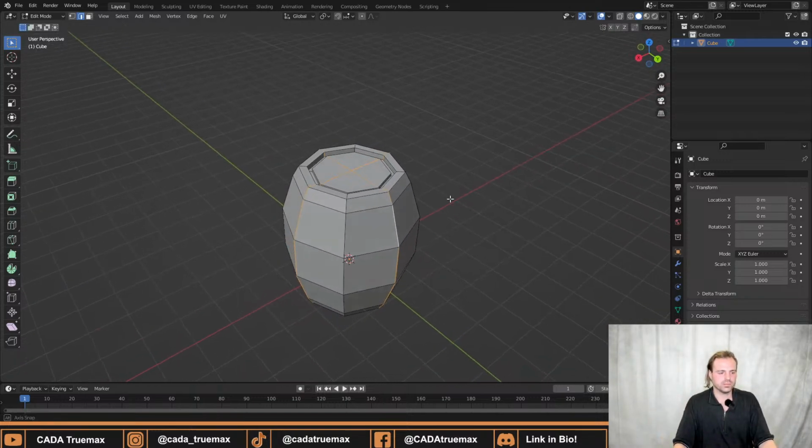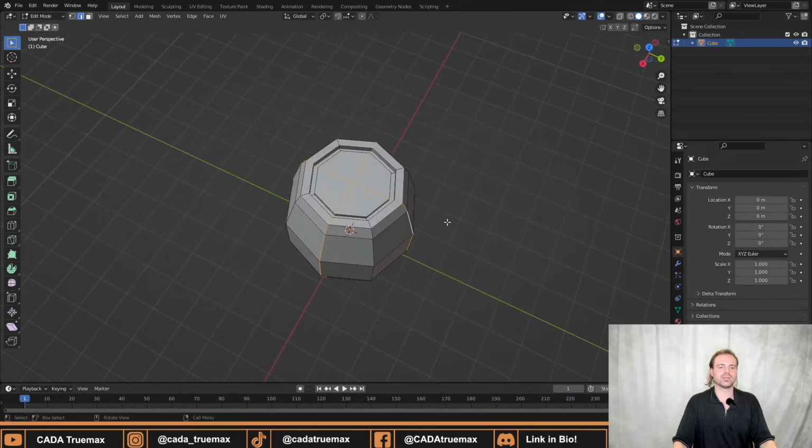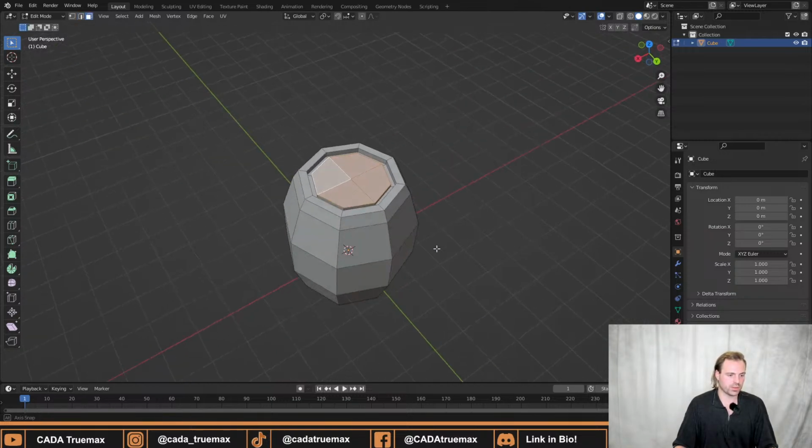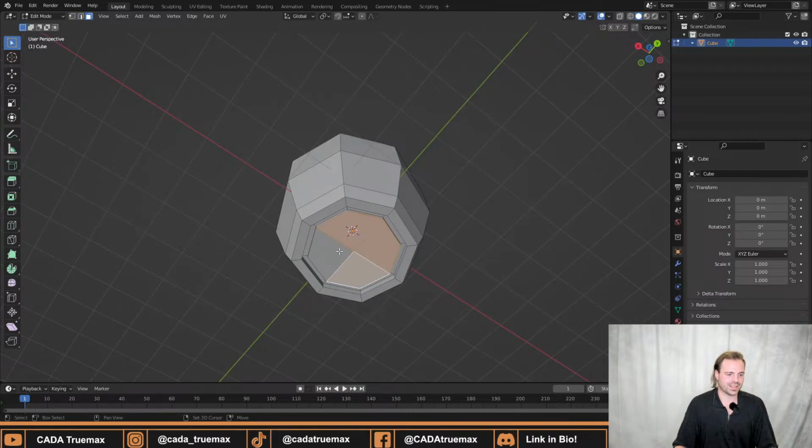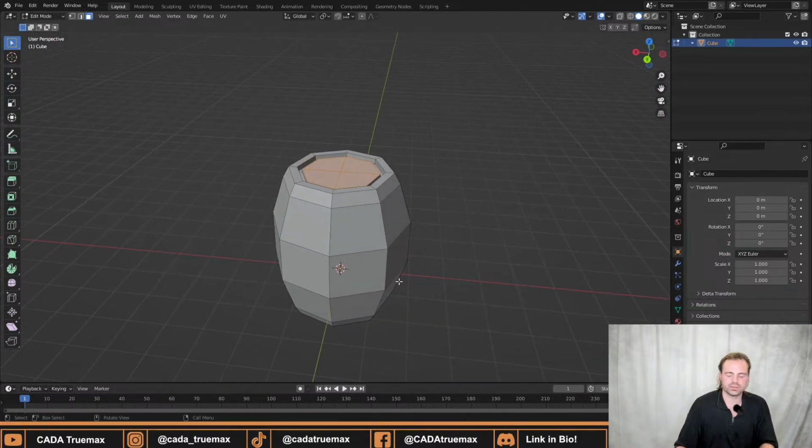Yeah, we have a couple more questions to briefly go through. Tim is asking, how did you select both sides? If it's both sides of the faces, I pressed 3 to go into face mode, held down Shift, and then left-clicked while holding down Shift. So holding down Shift will always add to your selection, so it doesn't matter where I click. And then clicking again on something will deselect it and take it out of your selection.